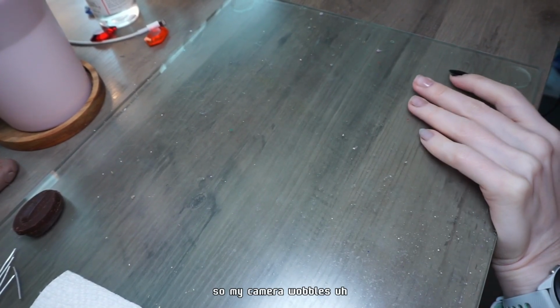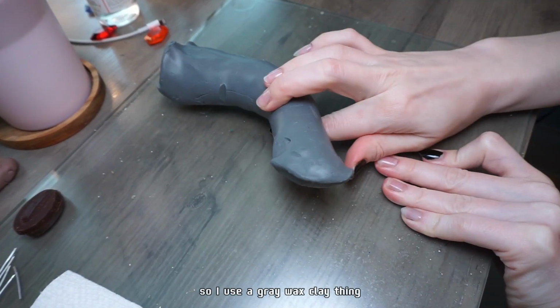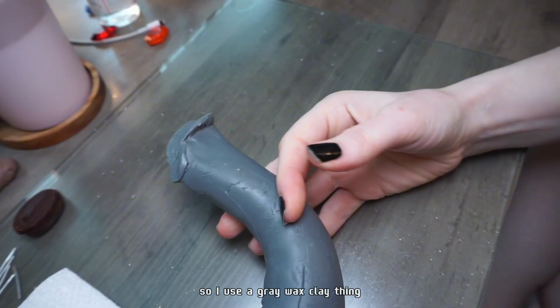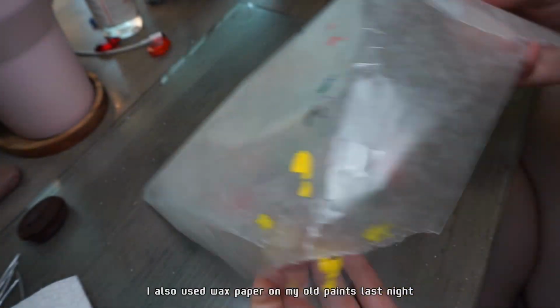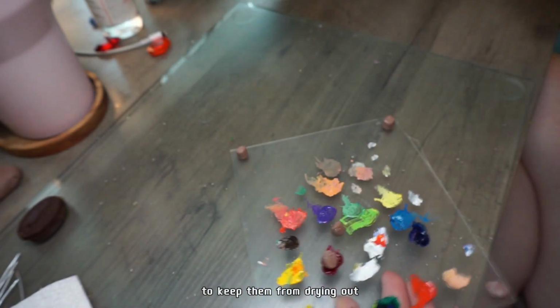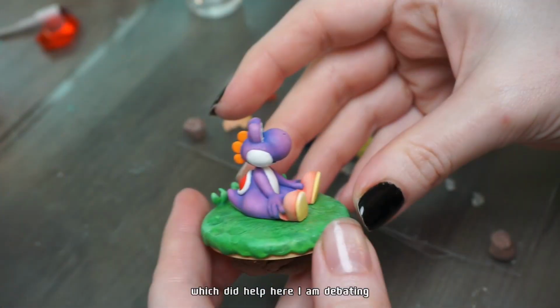So my camera wobbles. So I use a gray wax clay thing I've made to help make it sturdy. I also used wax paper on my old paints last night to keep them from drying out, which did help.